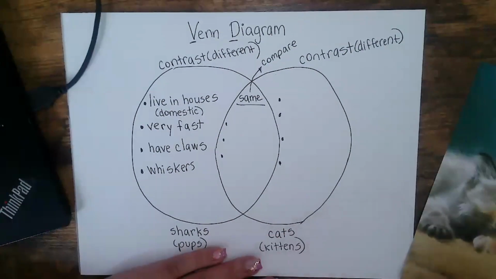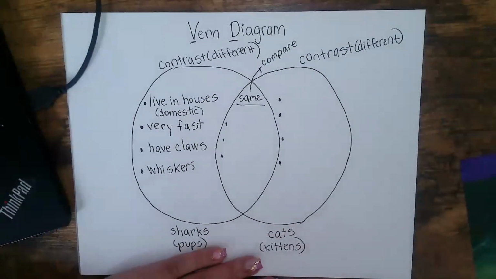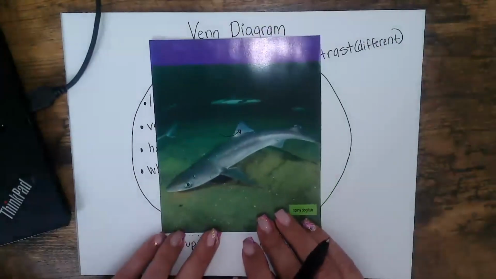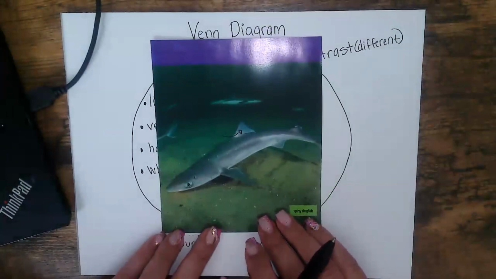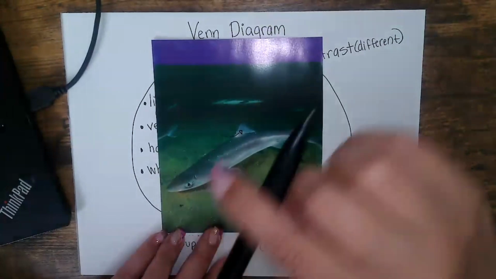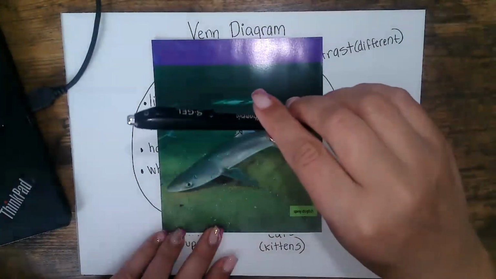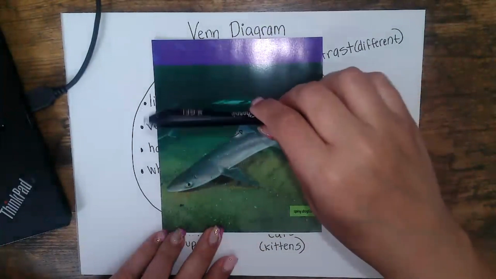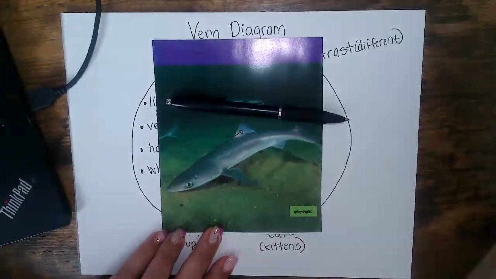Perfect. Now we're going to do the same thing about sharks. Sharks. So here's my picture about sharks. Take a good look at my shark. And then you're going to go ahead and pause, teacher or a student. You're going to pause and you're going to say things out loud. Even if you're by yourself, I want you to say things out loud in your house about sharks.